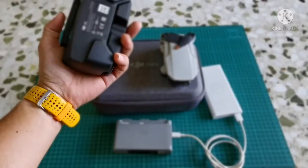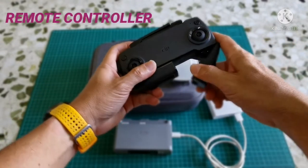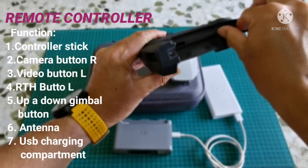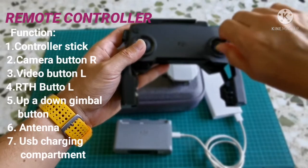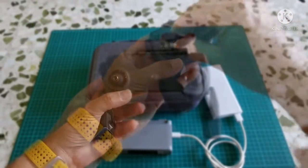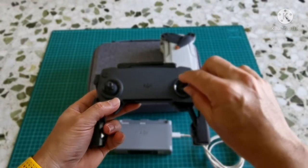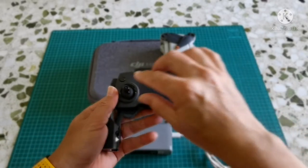Now number 2, we are talking about the controller. Right, the controller is very simple. You just open up, and at the bottom here there's a control button. Right, control button. You can scroll over here or here, no problem. Alright guys, don't forget this control button. Do not tighten too tight. Right, just like this will do.